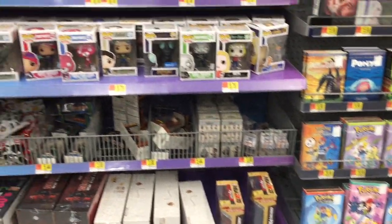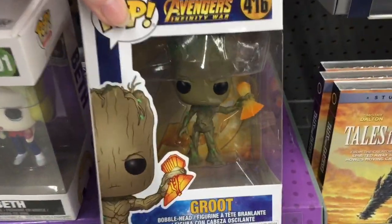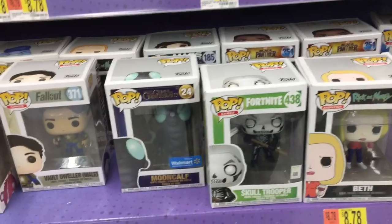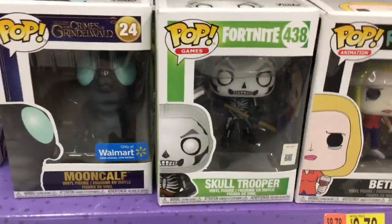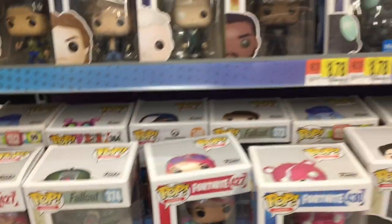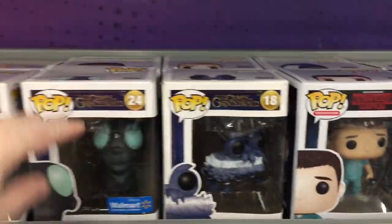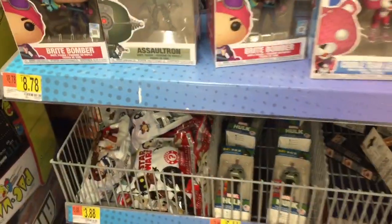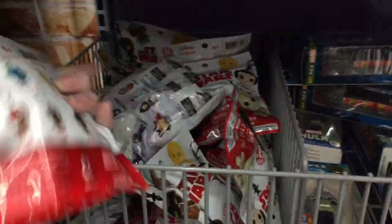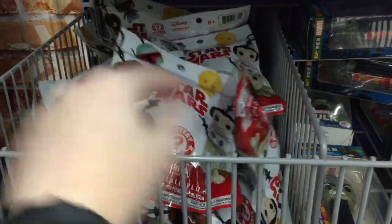Some of you were telling me to check the electronics section for a Funko Pop section at Walmart - it's a small one. Look at Groot from Infinity War, Teenage Groot. This Walmart always tends to have a small section but they do have some stuff - a Walmart exclusive, a Harry Potter guy, some Fortnite, and they have a Pig Patch back there for Five Nights at Freddy's. Down here they have some blind bags with the Star Wars Funko plushies - the mystery mini plushies. I love the Five Nights at Freddy's ones. I like the classic characters.